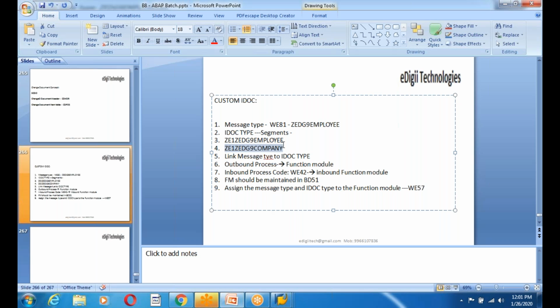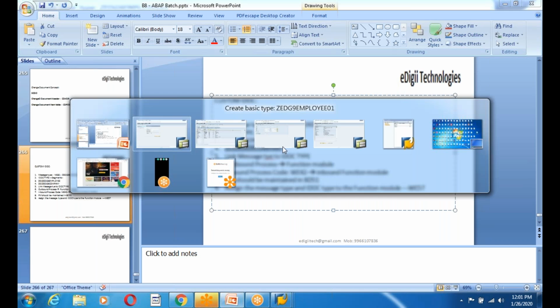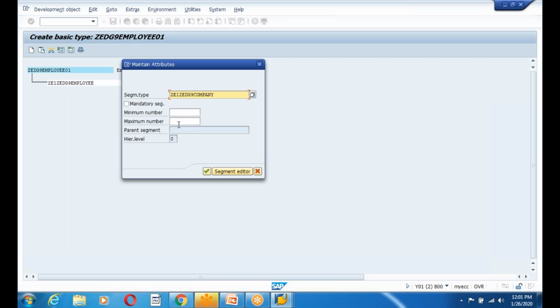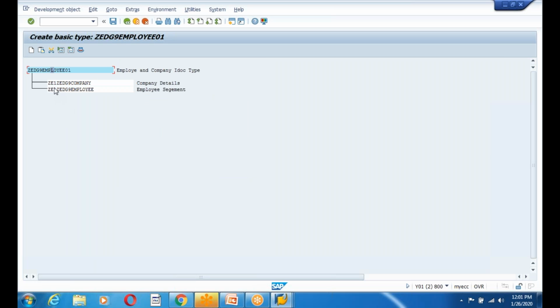So the second segment, this is my second segment, maybe employee, this should also be mandatory, and one, and I can maintain 999, okay. So how can I change the order?